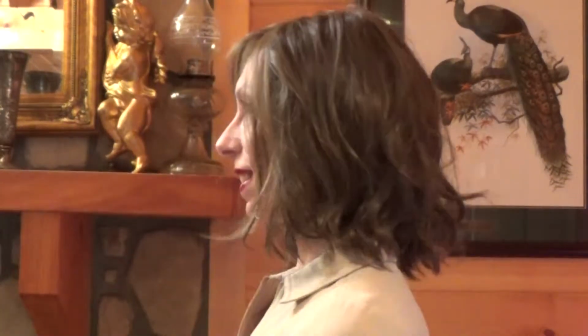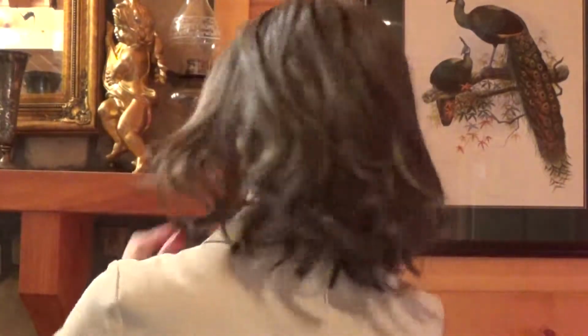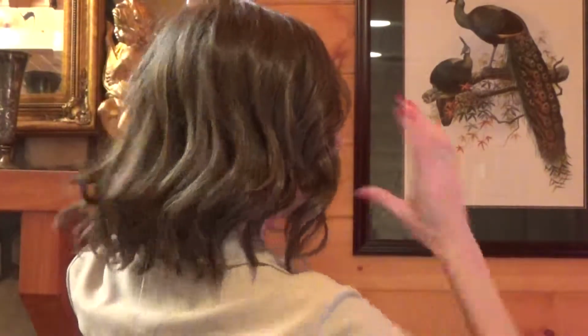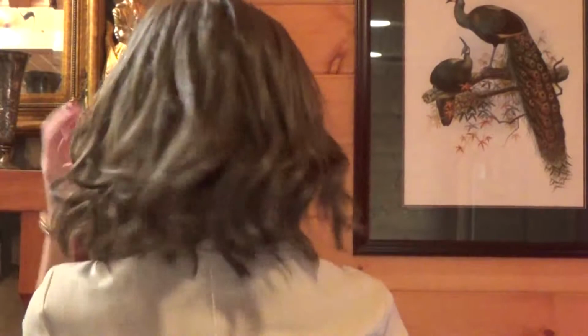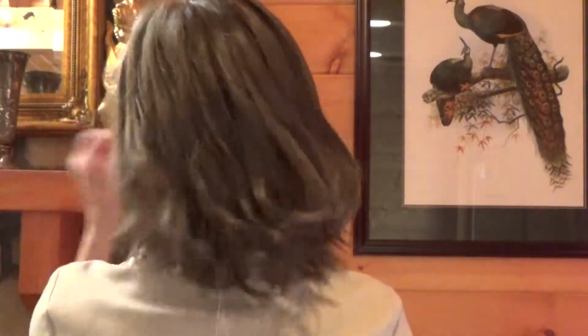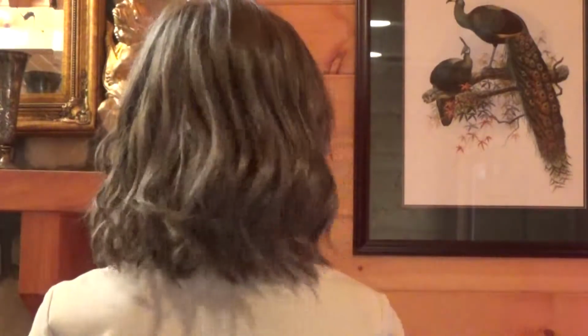The front, left side, the back. The natural movement of this wig is incredible. The waves are very soft and they move just like human hair. Right side.